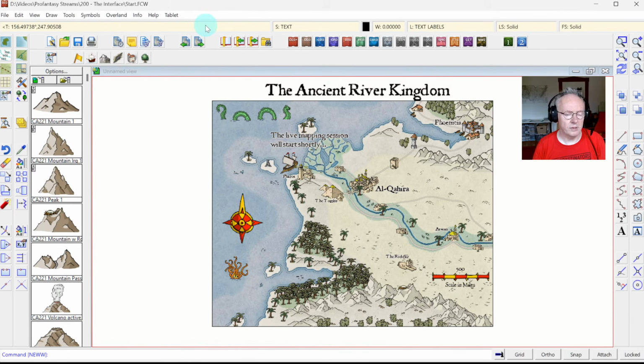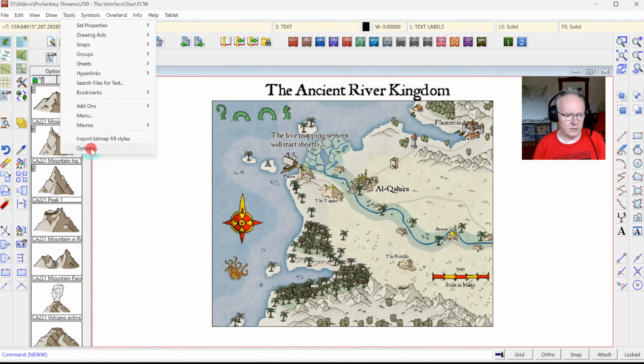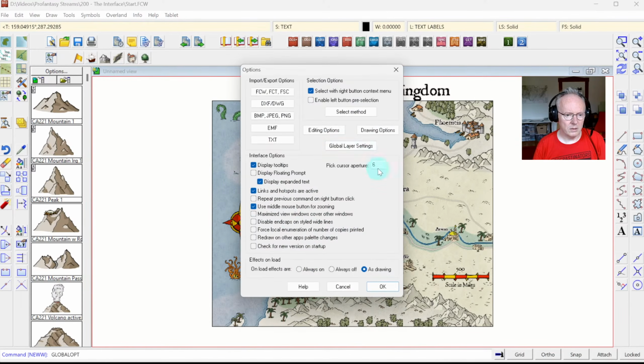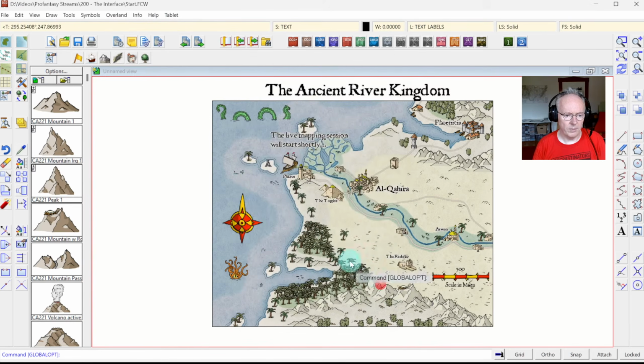We do have several spaces. First off is the coordinate space. This is just a sec. Sue just made me aware that I don't have the cursor prompt on, so I should probably do that so I can actually see this better. Yeah, I see. This is the floating prompt here.